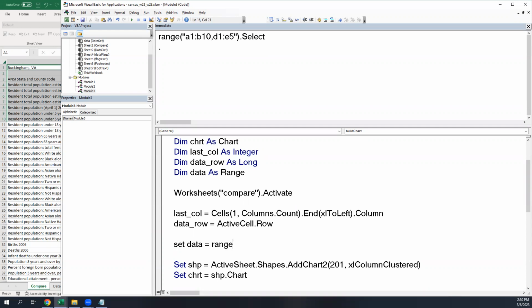So range, and I'm going to give it 2 cells, where to start and where to end. Cells, row number data row, column number 2, that's where my range starts, and it ends on the same row, column number last call.